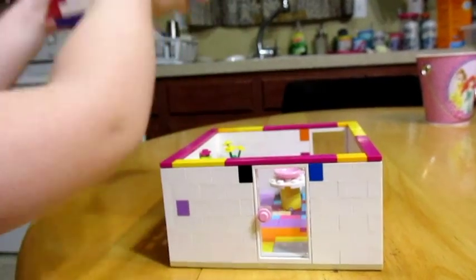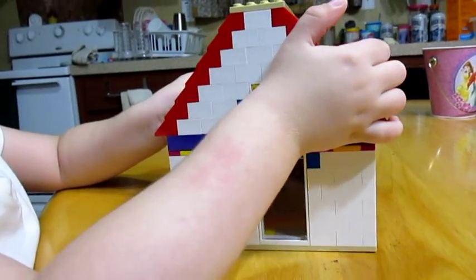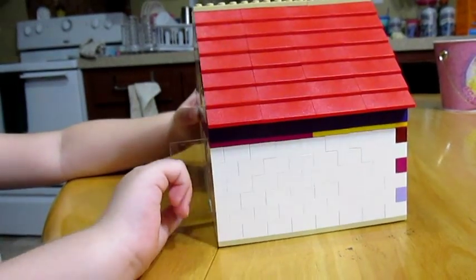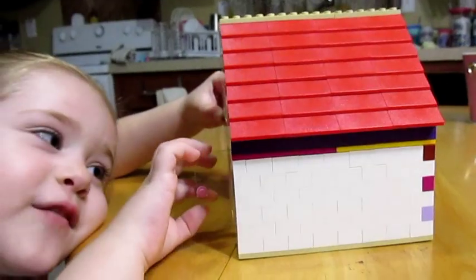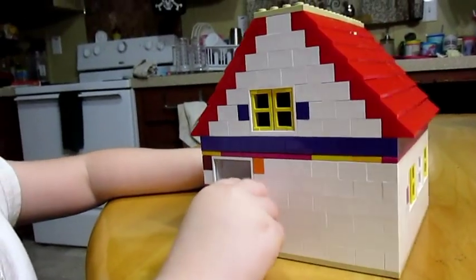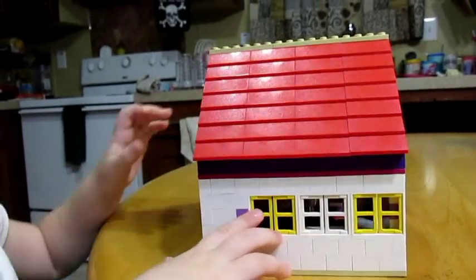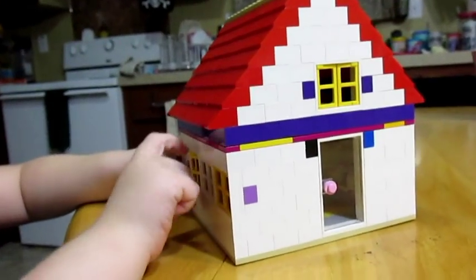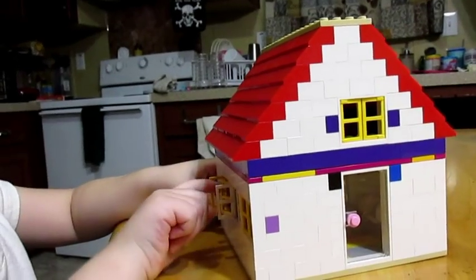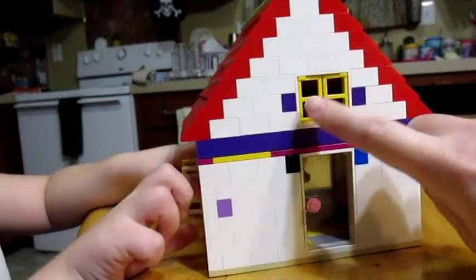You didn't show us around the outside. And then you show us all the way around it. And then you peek in here and you see the kitchen. This is the door that leads to it too. You chose all the layout — I chose all the layout. I helped you with the roof.